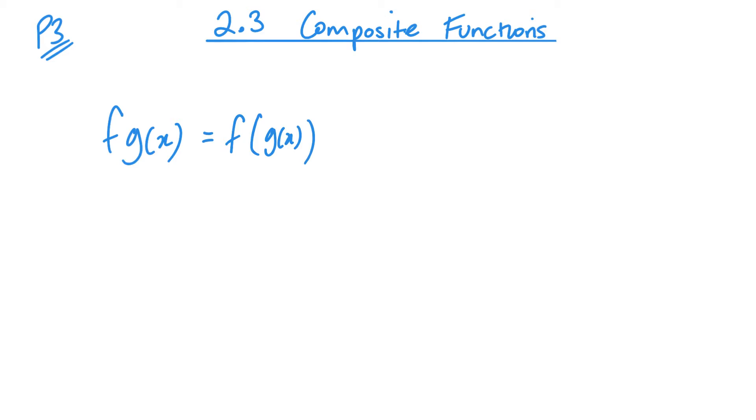So imagine, for an example, we had f of x and this is equal to 3x squared and g of x is equal to 5x minus 1. So what I'll do is I'll look at it numerically first and then we'll look at it algebraically.